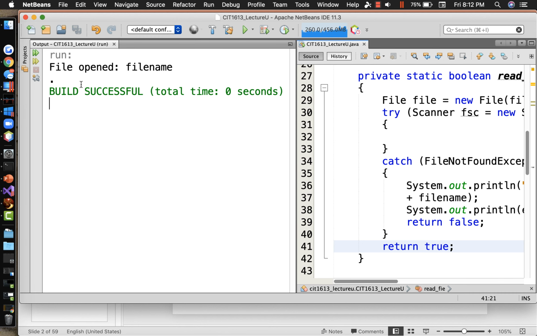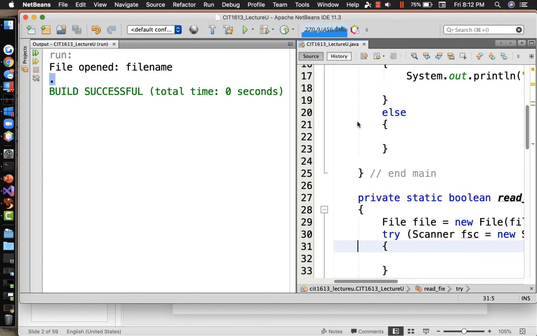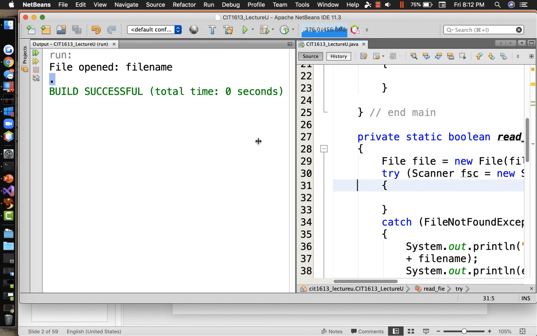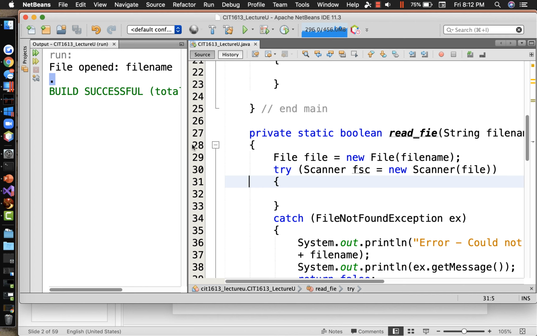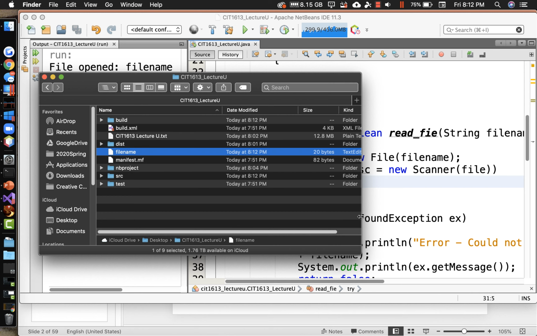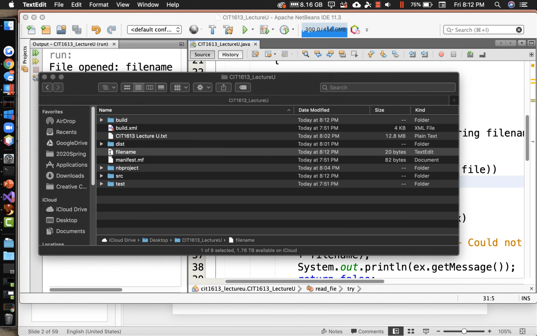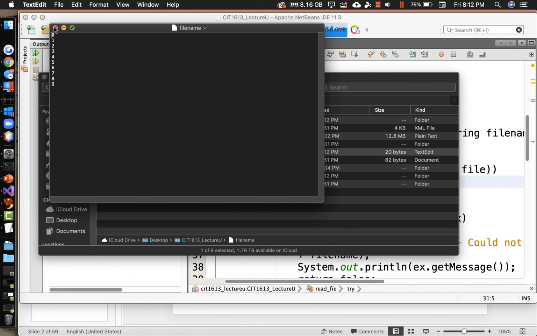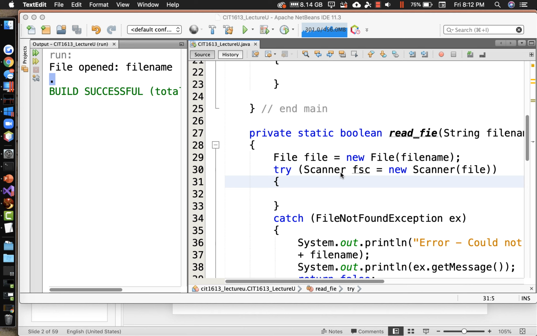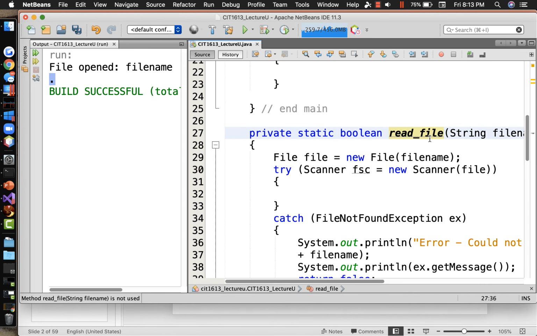So file open, file name dot. How did it open a file for reading? What's in that file? Just a second, I'm going to look something up. Alright, sure enough, it actually did make a file with that file name, and I didn't want it to. Oh, it's got those numbers in it. That's wrong, because I called that for write file, and I never called read file. Or as this says, read fi.